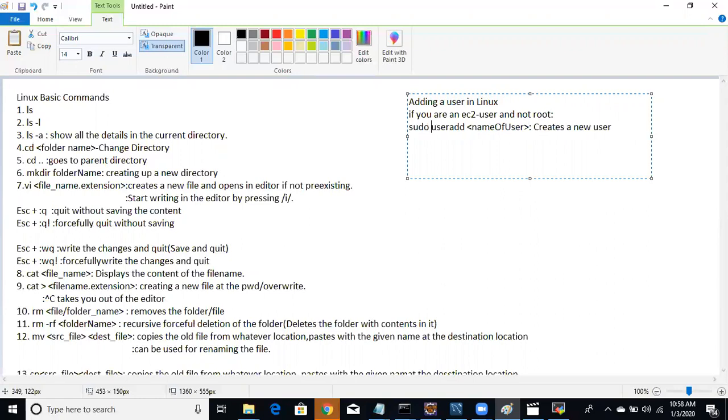So I'll have to write sudo passwd username to create the password for the user. You have to use sudo. If you are not an EC2 user and you are root, then you do not need sudo. You can directly write the passwd command.